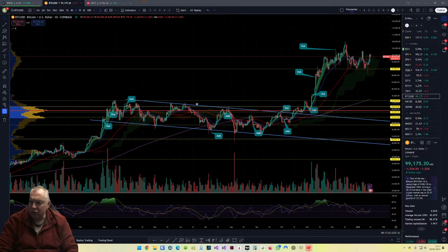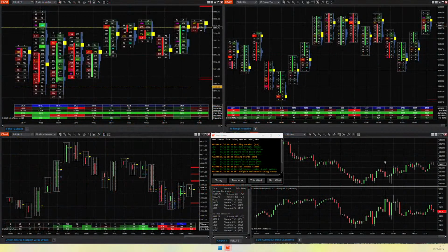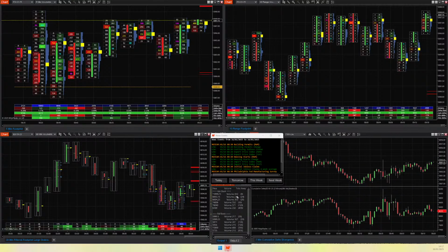And that's it. Let's quickly look at order flow and the cumulative delta. Anything unusual? No, it's doing exactly the same. You could say cumulative delta's put in a new high, whereas the price, this is a 2-minute chart, is putting in new lows. It's just a change of trend here, starting to curve back up again. So we should, in theory, see that do something similar as well. But it's nothing really to get excited about.